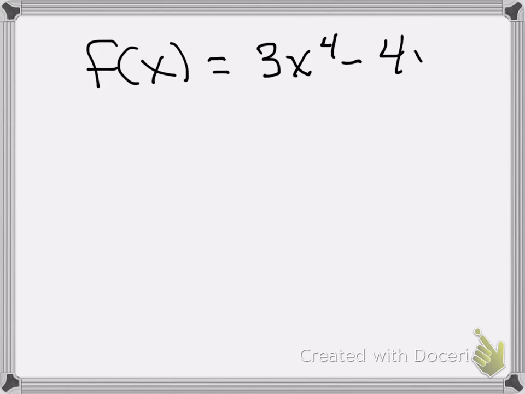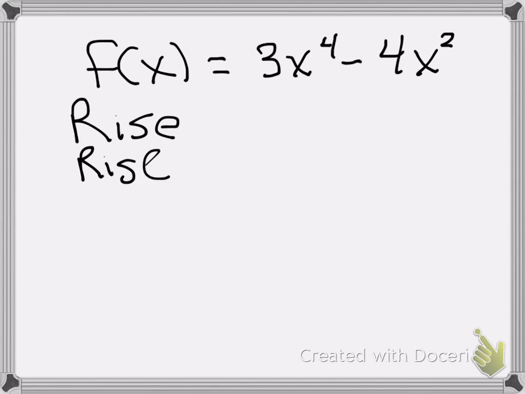Okay, so let's try another one. Okay, let's do f of x is equal to 3x to the fourth minus 4x cubed. Okay, so let's look at our left-right behaviors. We have an even function, even power. Okay, so when your power is even, then you go to that second category and you have a positive leading coefficient, so you know you're going to rise. Okay, so I'm going to put rise. That's just giving us an idea of what's going on each side of the graph, okay?